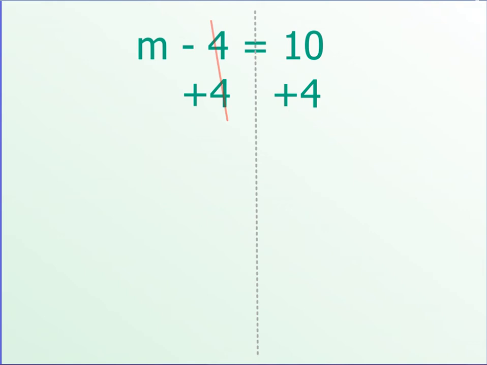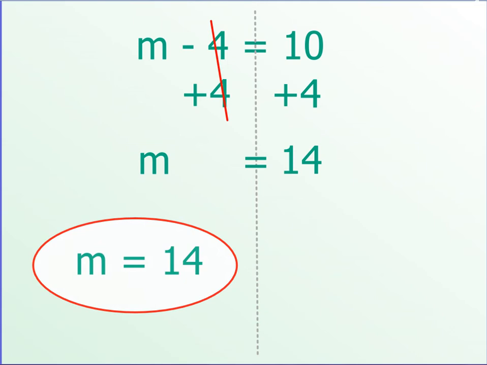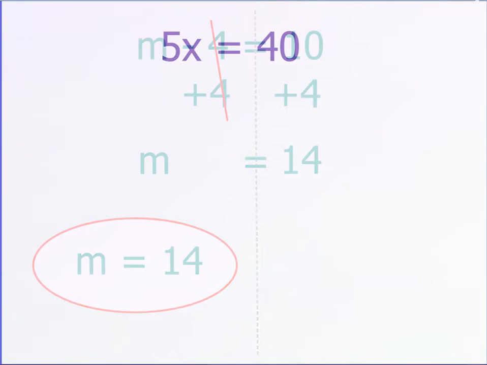Negative 4 plus 4 equals 0, and so they basically cancel each other out, and I'm only left with m on the left. 10 plus 4 leaves me with 14 on the right. And now that my variable is isolated or by itself, I have my solution of m equals 14. 14 is our missing value. 14 minus 4 equals 10, right? So, like I said, we're just formalizing the process.